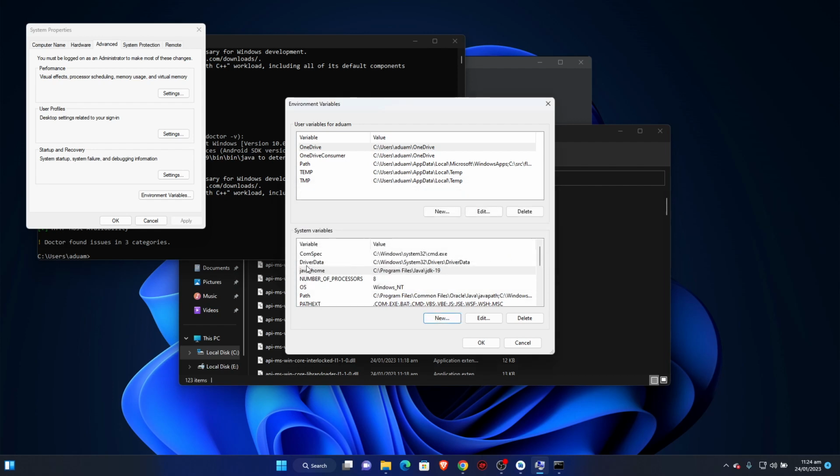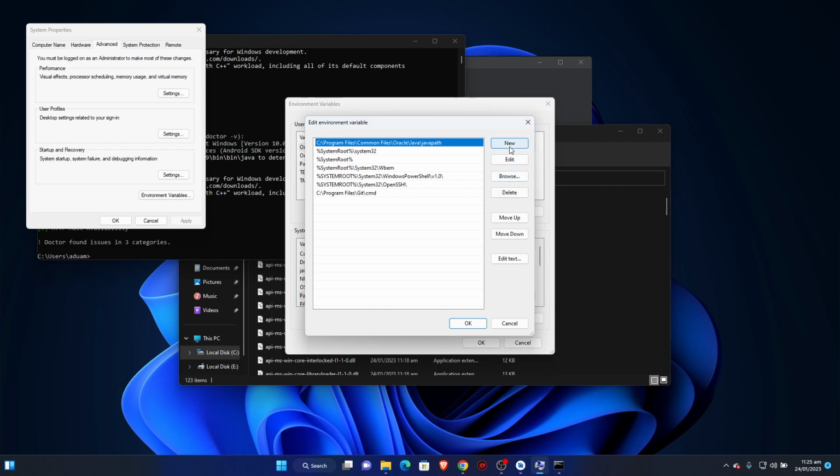Click on OK. So we have JAVA_HOME here, and the last thing we want to do is click on the path here. Click on this path, click on edit, and click on new.